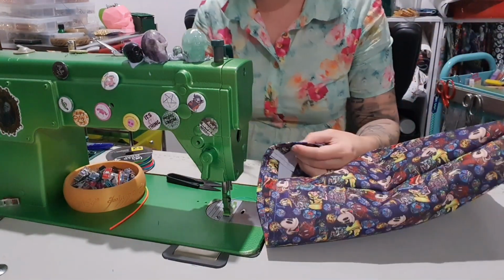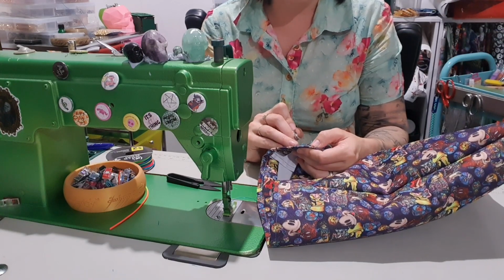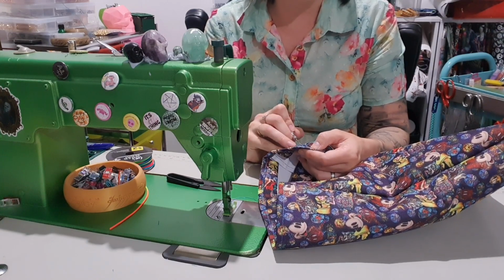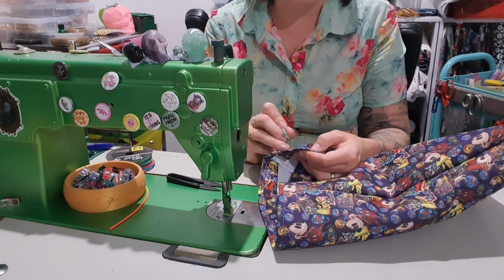Now, I have a bit of a bird's nest. Can you see that? Doesn't look pretty. Now, while it's not affecting anything and I could leave it, we're totally not going to. So I use my sew-all and I just unthread it. It's usually between a bunch of stitches. So if you pull on the bit gently, you can usually lift it out without issue.